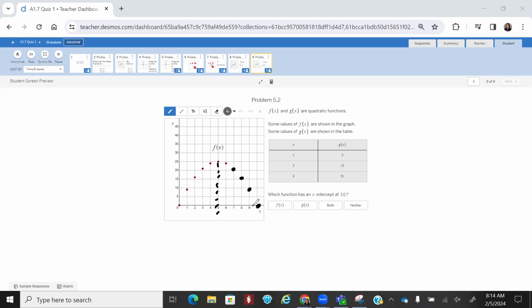Okay, so it's the same on both sides. It has to be a reflection. So that means that at least f of x does work, right? Now, on the next one, we talked about on Thursday that if you find the first difference and they're the same, then it's linear. If the second difference is the same, then that's a quadratic.